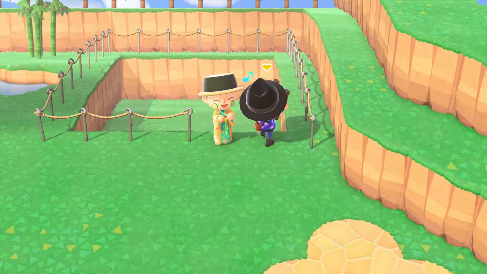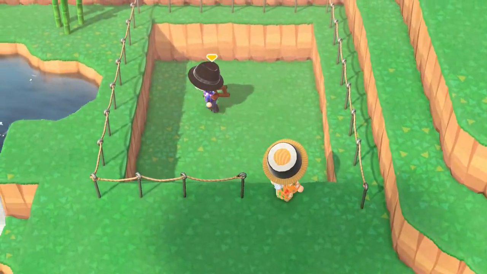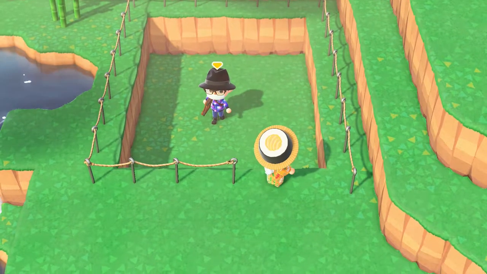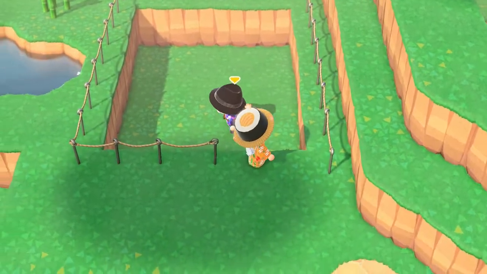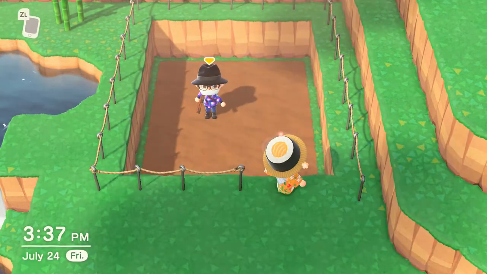Our next project is the dig site, and our first step to starting is to fill this whole entire box with dark dirt paths. We'll also be having an incline right here, so you don't have to always use the ladder to get down into the excavation site. And just like that, we're done.